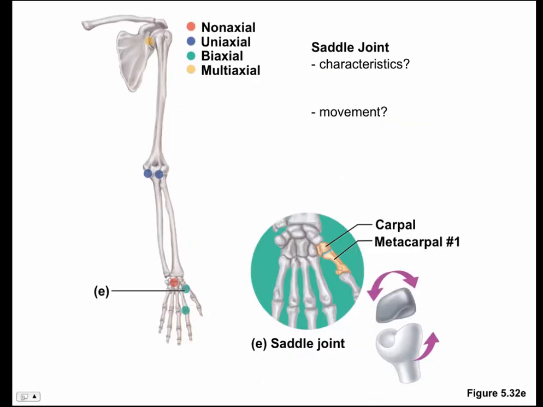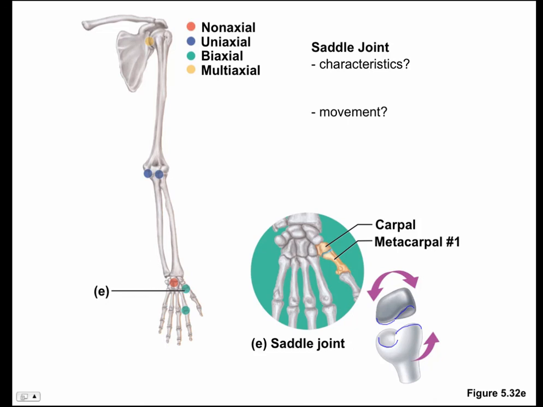This next joint is a saddle joint, and this is characterized by two surfaces each having both convex and concave sides. And so here is this concave, convex, here's the concave and the convex. Really this is just like the last joint we saw, the condylar joint. It's just that the structure of this is going to be concave and convex instead of being egg-shaped. And both of these will allow the bones to move side to side and back and forth once again, but there's no rotation around an axis.